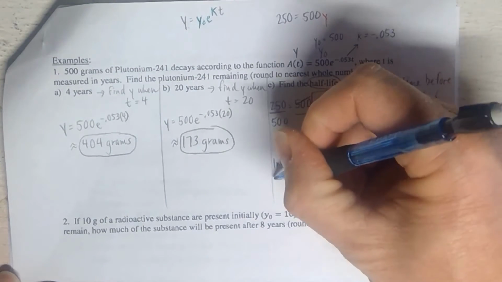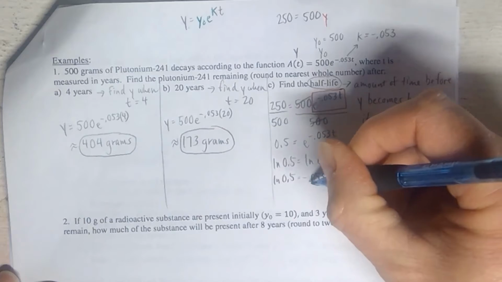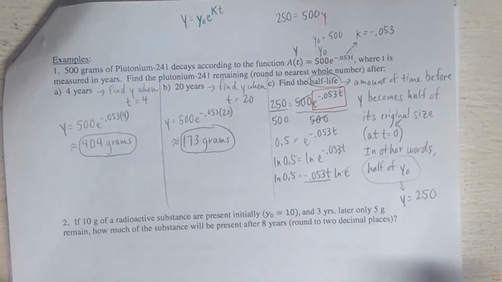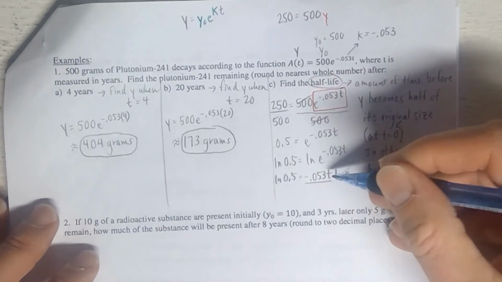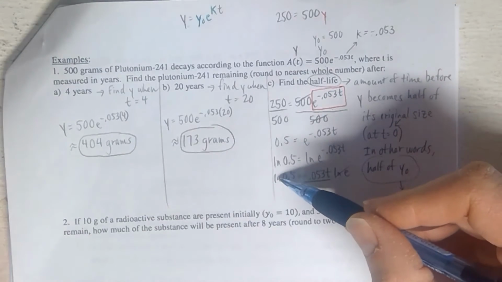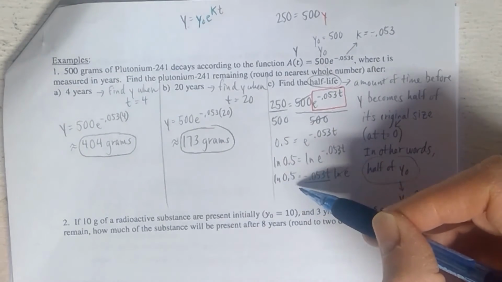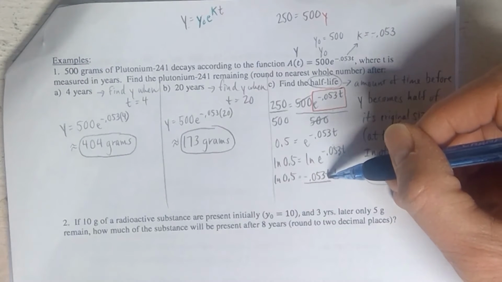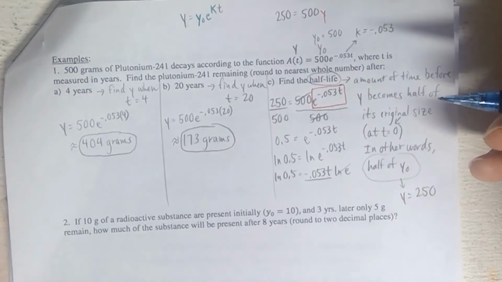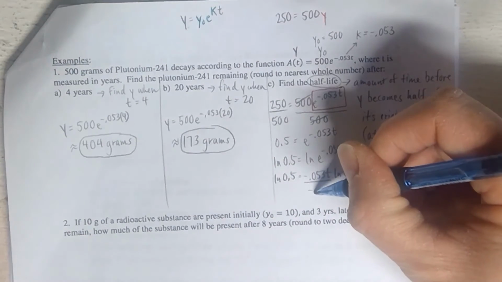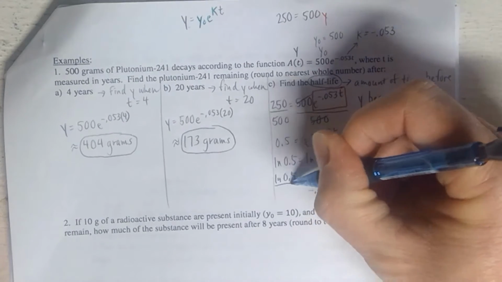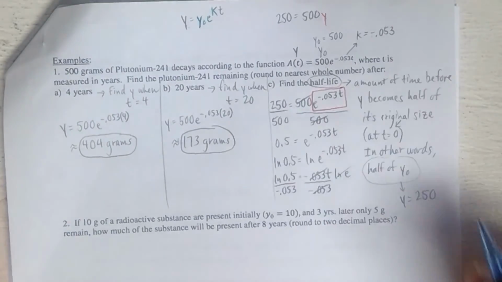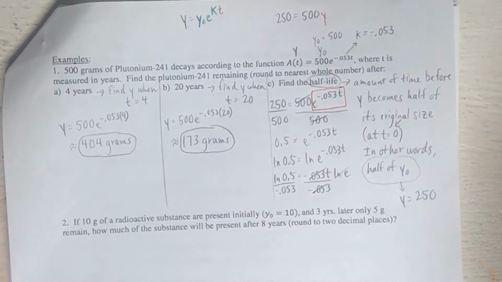And so we end up with ln of 0.5, and then just like this problem here, actually it's not exactly like that problem, excuse me, because it has x to the fourth. This just has t, it's not t to the fourth or something like that. But remember, if you have no variable on one side of your equal sign, and then over here you have a constant times just t to the first power, key thing there is t to the first power, then it's just a normal linear equation where you divide out, because it's t to the first, all right, and you get t by itself. You just need to put this in your calculator now and figure out what t is equal to.